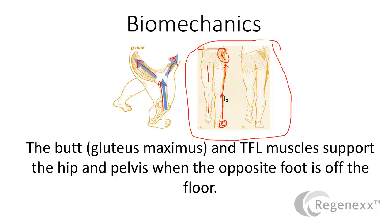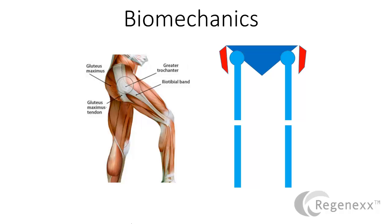So all of that provides a force couple, if you will, to keep the pelvis from tilting when you lift the other leg. Now, if these muscles here are weak, then the whole thing tilts when you lift the other leg because they don't have enough force to hold everything up. And that's a pretty important thing to understand if you have problems in the ITB. So if we were to look at the biomechanics here, again, just looking from the side, this thing goes all the way down from the hip to the knee. It's commonly painful right here at the side of the hip, but a lot of patients have pain that goes all the way down. Again, there are these big muscles that attach right here and yank on it that support the whole pelvis and hip when you lift the other leg.